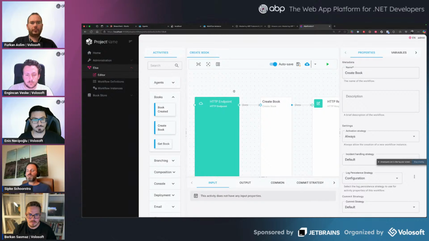But these are little hurdles to figure out. But from a proof of concept point of view, this should work out nicely in case you want to embed the designer into your own application. And in this case, ABP. So ABP is now hosting both the backend, so the workflow engine, as well as the designer, if you wanted to. Obviously, you could also choose to just use the studio as an external application. There's a lot of options and flexibility there, and different teams have different requirements.